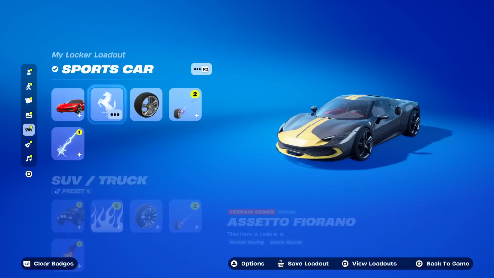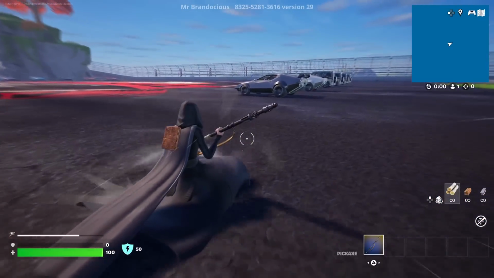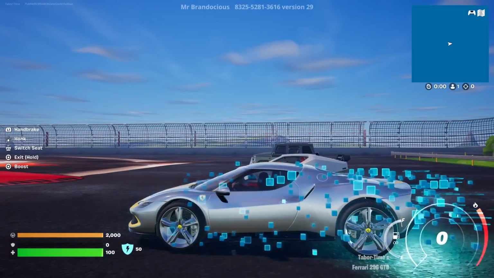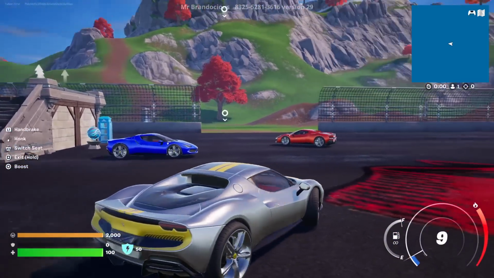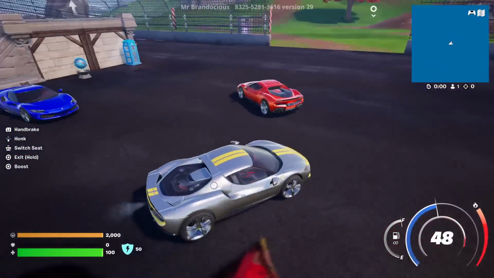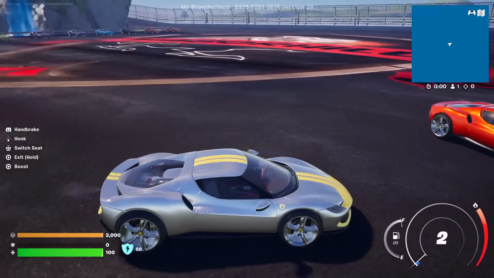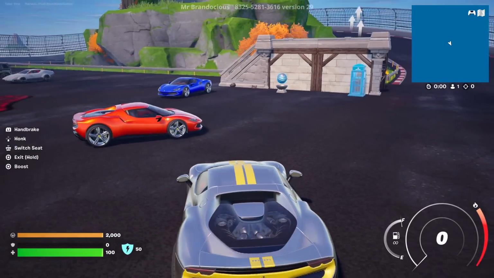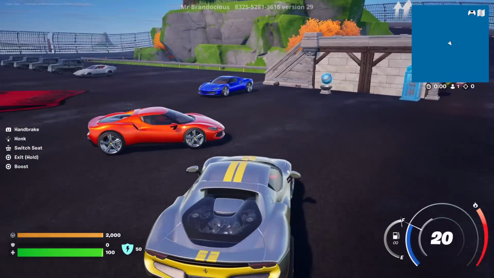Let's put this one on, which actually should work. There we go. Okay, that looks pretty good. Silver color's really nice. I think this one matches the wheels quite nicely too. Boy, look at the back there. That's crazy awesome. Got the logo there.